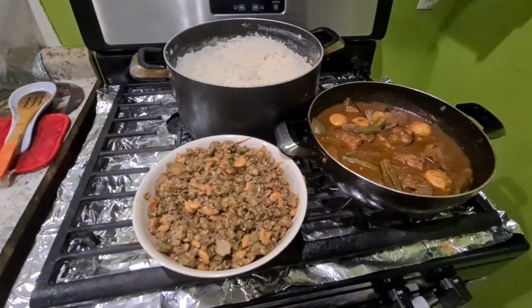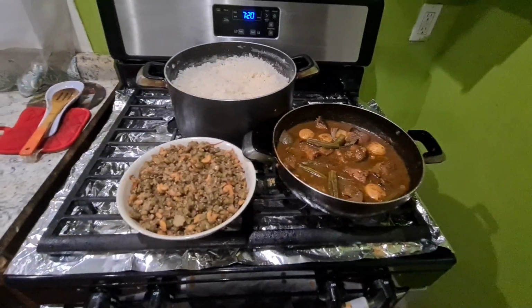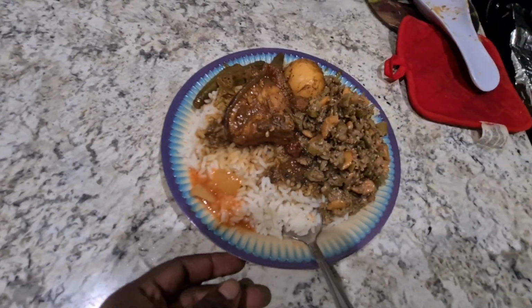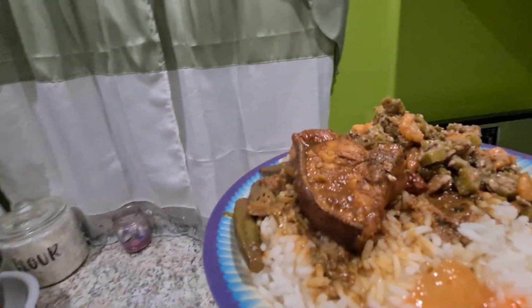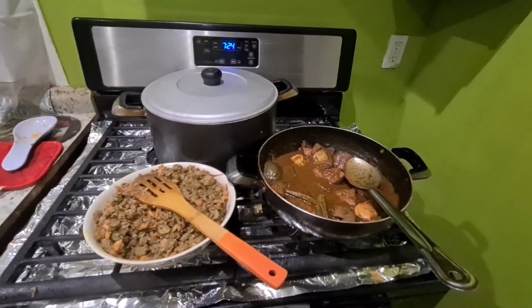So guys, this is the finished fried okra and the Gilbaka curry with egg and mango and okra inside. That's the rice. So I'm gonna set a plate and do a taste test for you guys. So guys, this is the plate I made. This is the Gilbaka curry, the okra, a boiled egg, okra and shrimp, and some lime sour. Doesn't it look good? Look at the steam coming out.